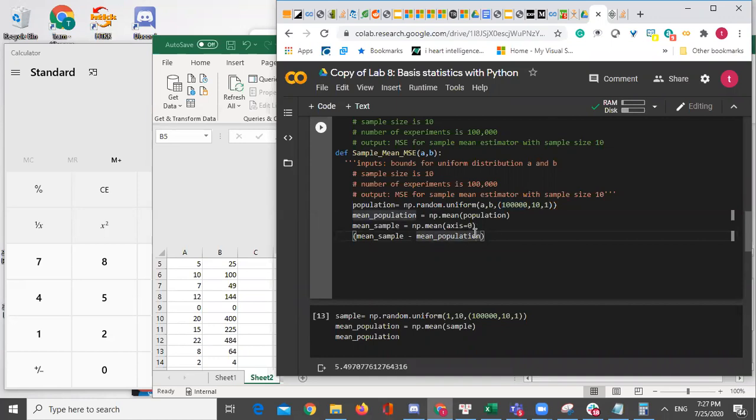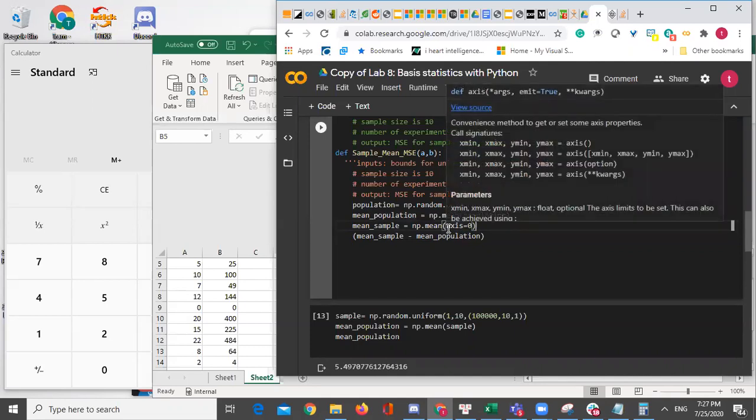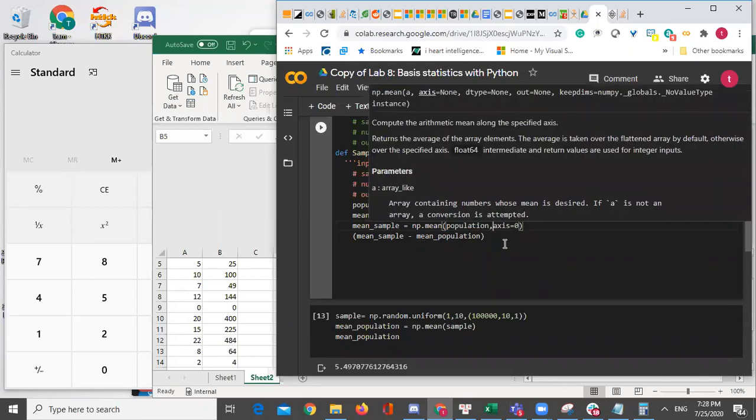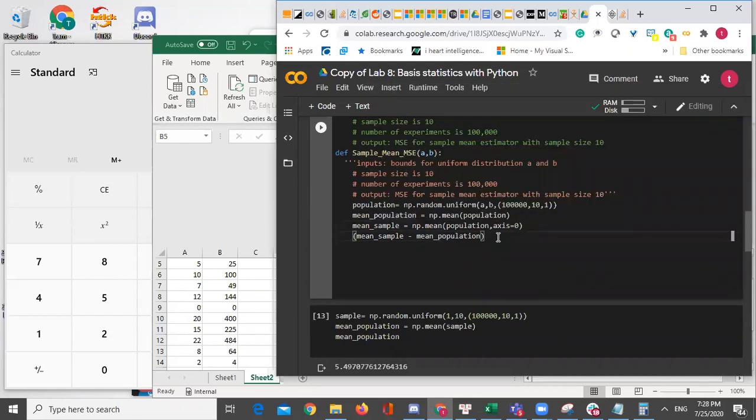You see, either you use np.mean, or you write the array and you add the method .mean. But here you didn't provide the array. Oh, okay. I see what you mean. So we would need to say population, right? Yeah.